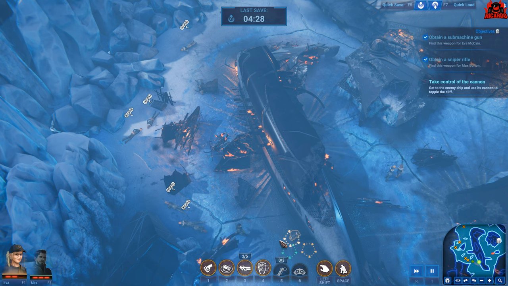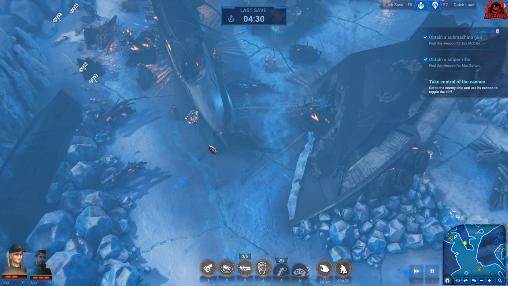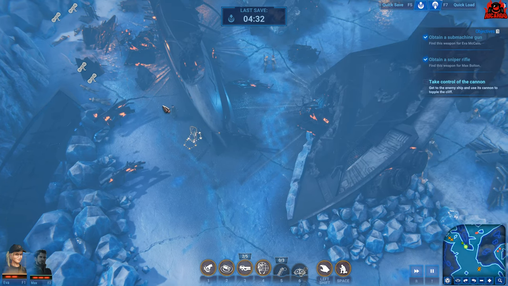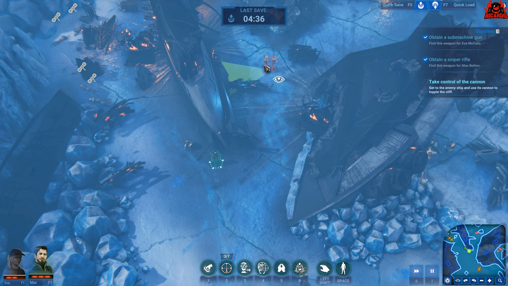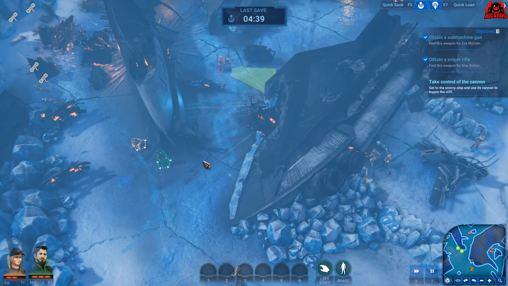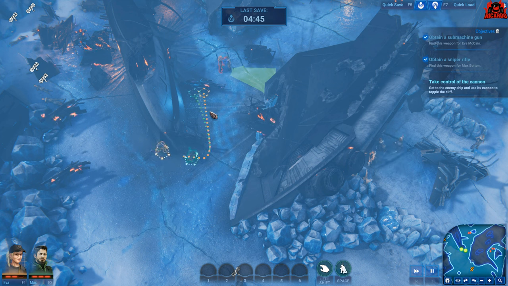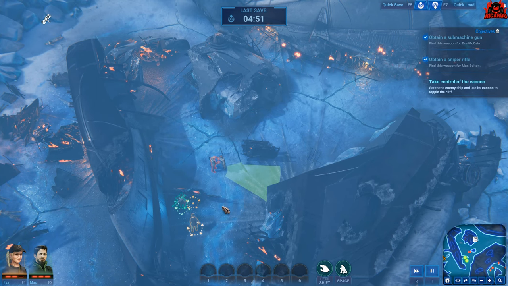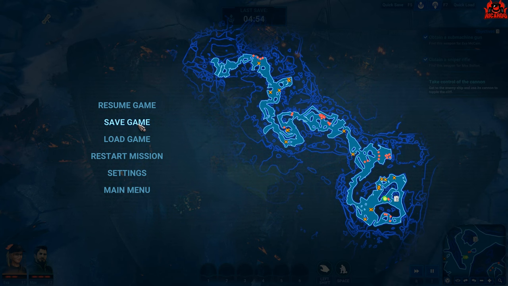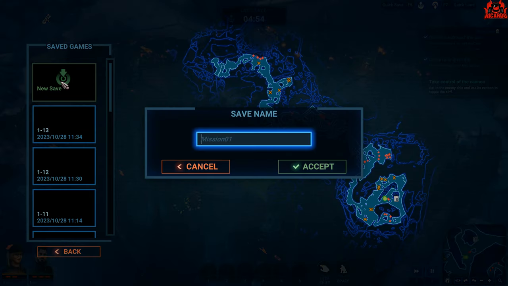Drop him off. Right, now. No problem. Here comes the hard bit. I have a plan and a strategy for this. Not entirely sure if it's going to work, but there you go. So there they are. And there they are. Right? So if we sneaky-beaky, Oscar Mike. They can't see us. Right? I'm going to save the game, because I don't know what's going to happen.